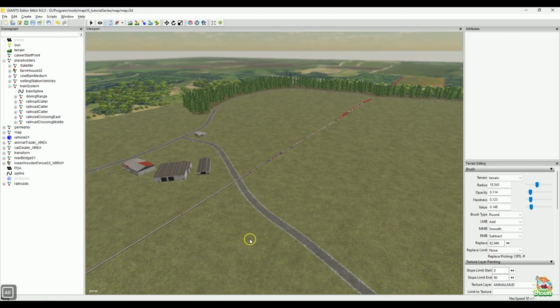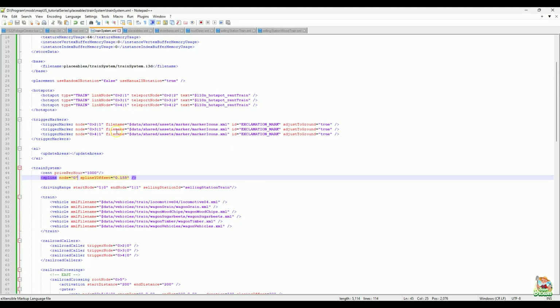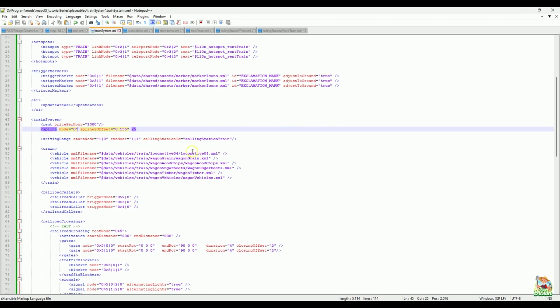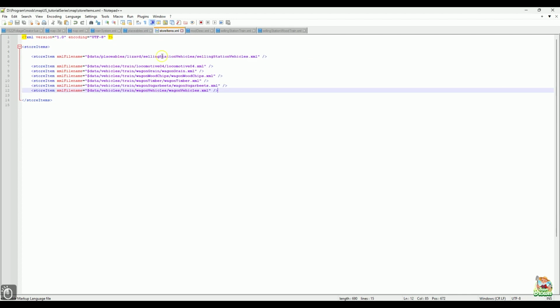Okay, so now before we get to that point where we go in game to test it, let me get back to my train system here. Now you can see in here, like I said, when I was explaining the part about the train itself, you have the locomotive and 5 different cars that go with it. We're going to need to include those as well as part of our placeable. But it's not actually going to go into our placeables.xml, but it will go into our store items. So you can see here in my store items, I have the locomotive and the 5 different cars that go with it inside of my store items.